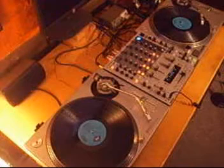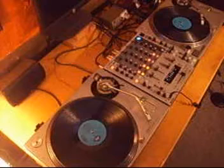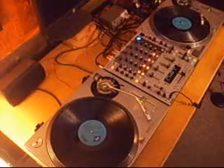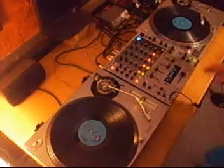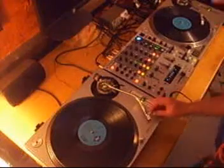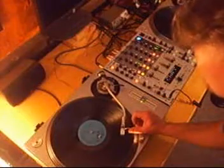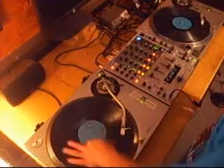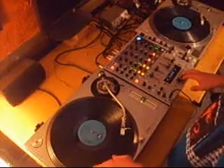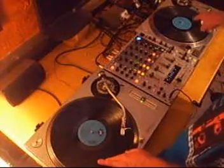Now once you're comfortable with this baby scratch, you can start using it for practical applications, like looping. We're going to do some real slow loops right now, just so you can see where this baby scratch will come in handy for you. First, let's start off our song. Okay, there's our song. Now on this deck over here, we'll simulate headphones. We've got headphones on. We're going to cue it up on this one. Right there, right? Let's do a baby scratch and throw it in on beat right here.